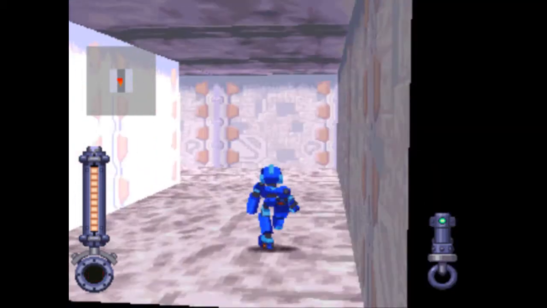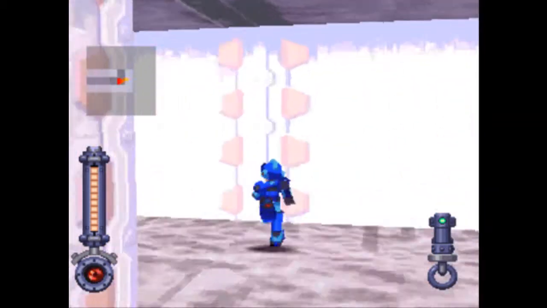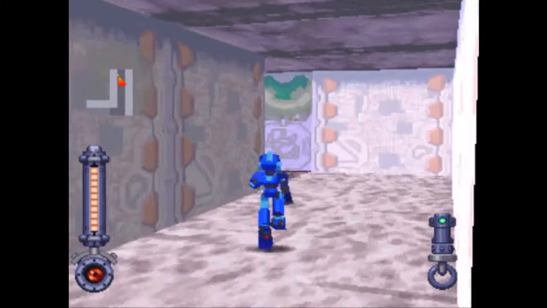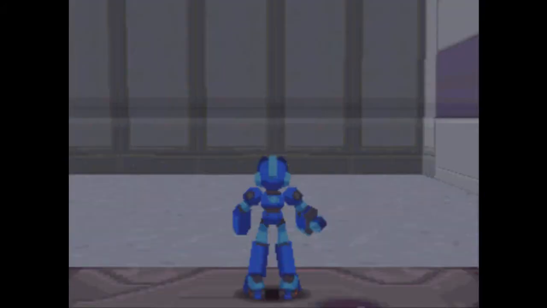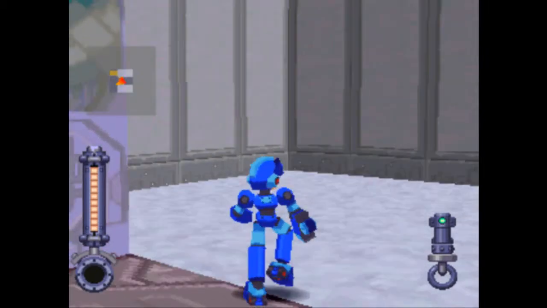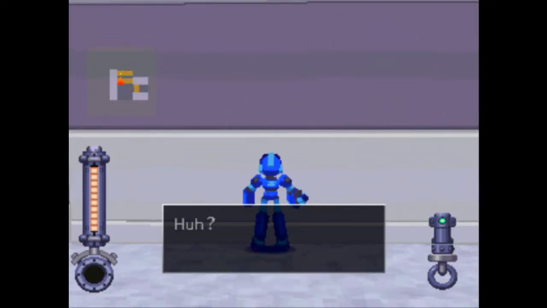Wow, this place is getting brighter than I remember it being. Holy hell. And we're at the bottom. Now, you're technically supposed to come here first, because this is where you learn you need 3 keys. Huh? There's some writing.